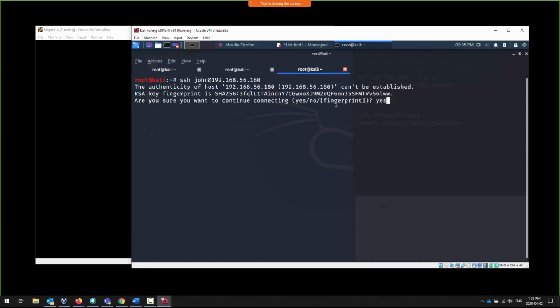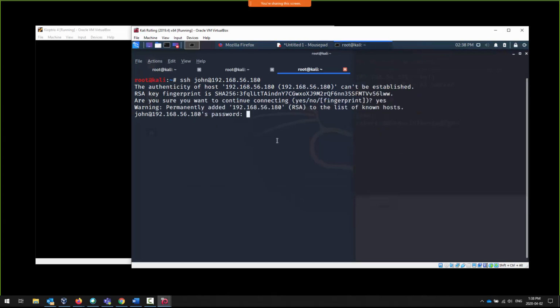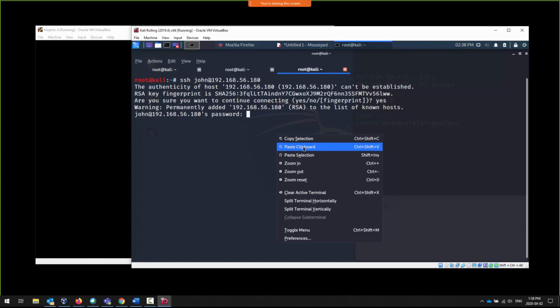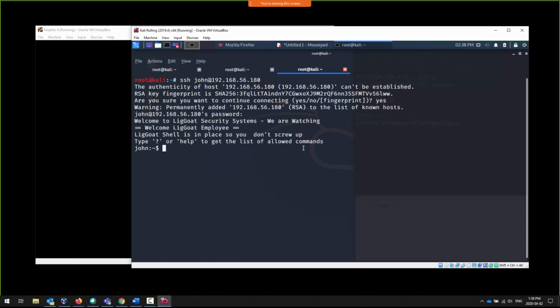We type in yes, and it's permanently added the IP address, and it wants to know what John's password is. Now I could try typing in my name is John, but you've all seen how bad I am at typing, so I'm going to copy and paste from the clipboard, and it is going to let me log in. Unless anybody is not at this point and is confused, please let me know.